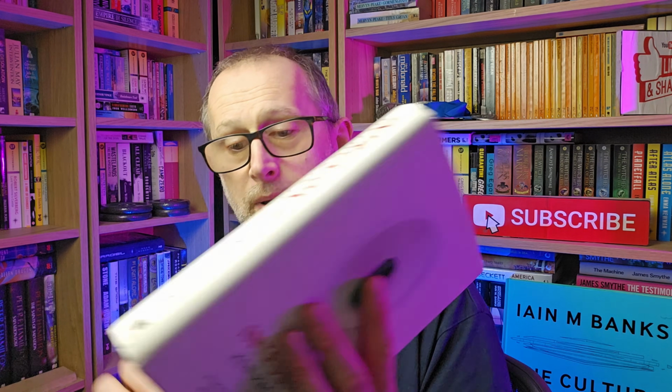So this is one of his more recent books. Well, it's not that recent, more recent than some. 2012 this came out, and again, it's a little bit dinged up on the bottom of the dust jacket there, but otherwise it's in good nick. And then I got the Cosmonaut Keep trilogy, again in hardback, quite nice.